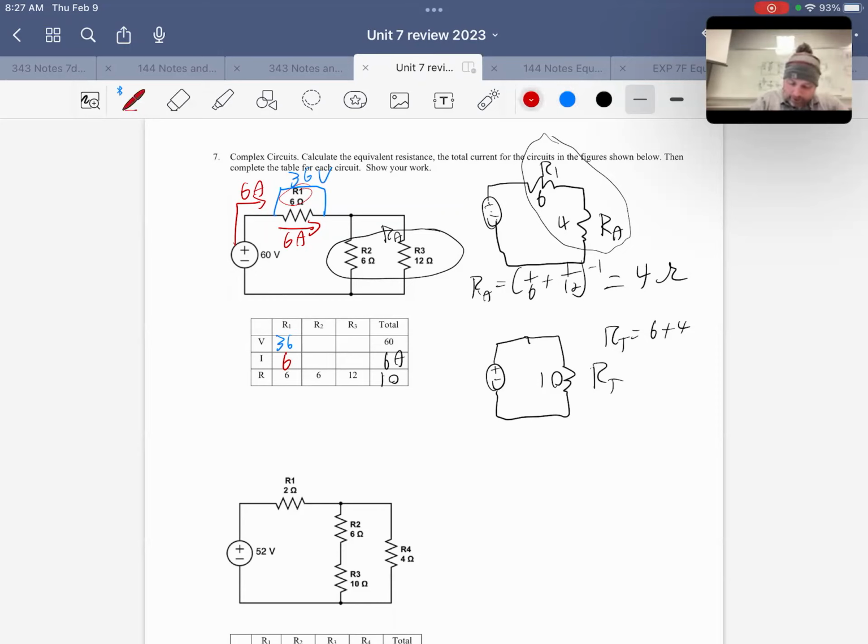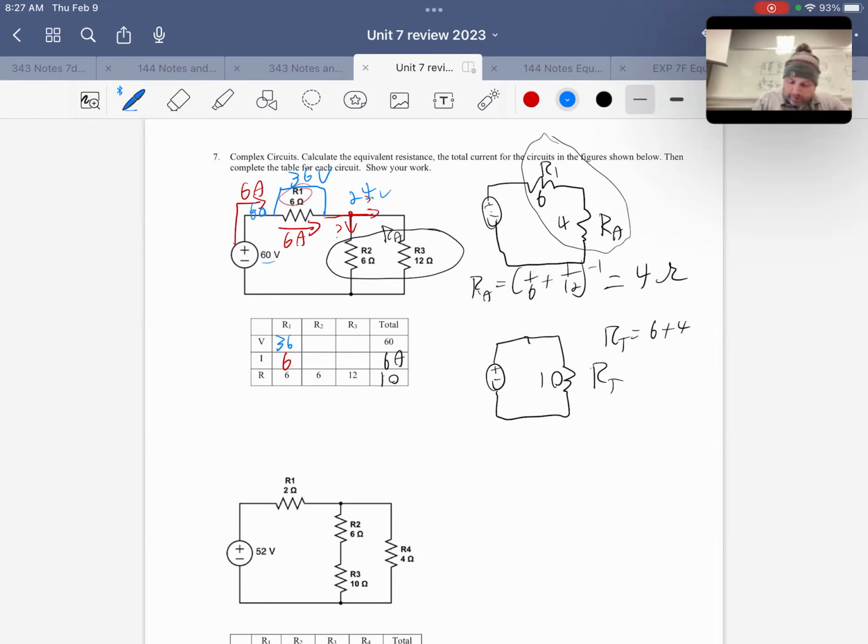All right. Then I keep going. So I'm still thinking about the current. I know the 6 amps comes out, and then that 6 amps hits that node. So when I hit a node, I need to shift my thinking from current to voltage because I know the current splits and I just don't know how much in each direction. So when I shift to thinking about voltage, I see that I'm at 60 volts. So I'm at 60 here, 60 on this side, and then I lose 36. That puts me down to 24 volts on this side. 60 minus the 36 gets me to 24 volts.